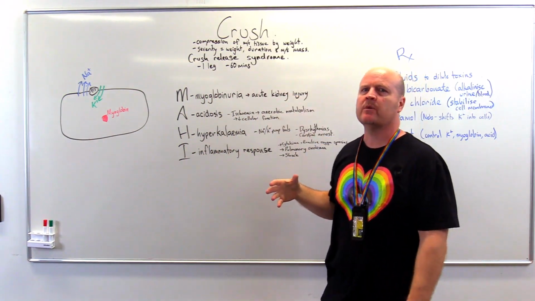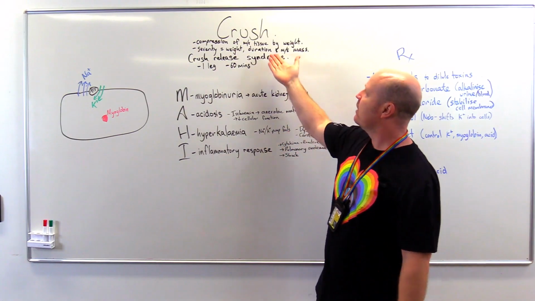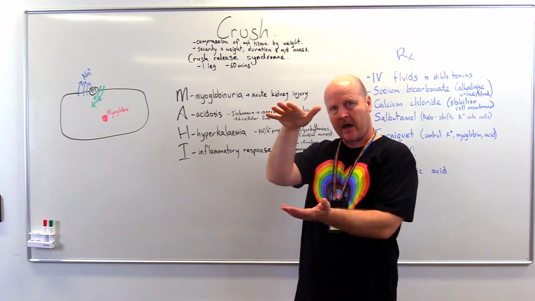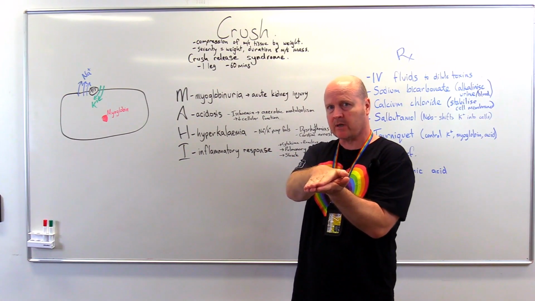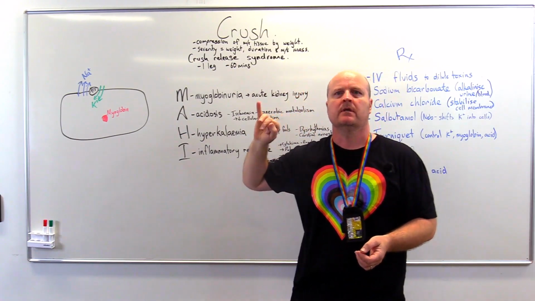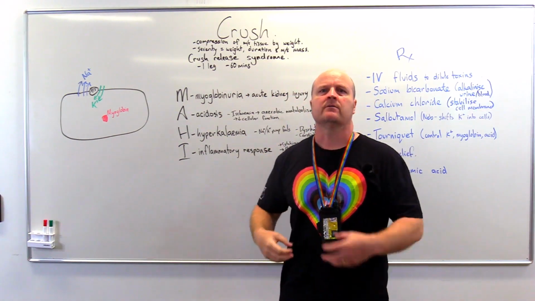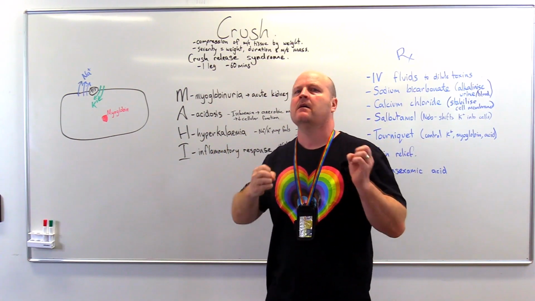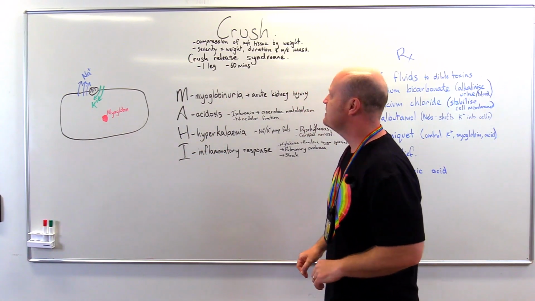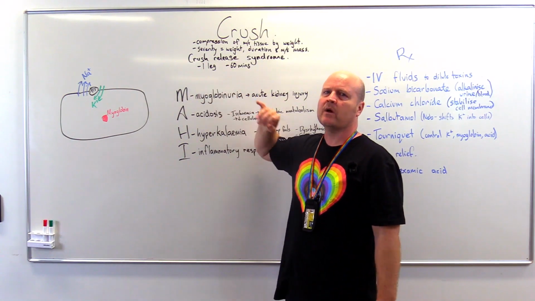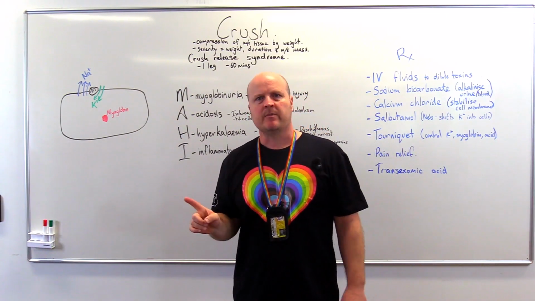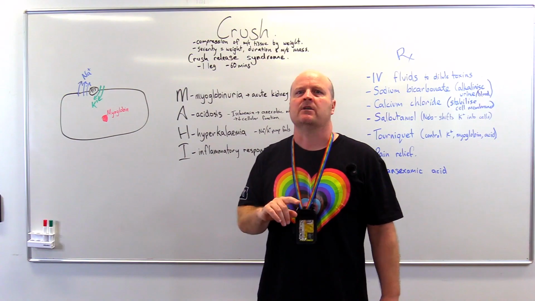So a crush injury is when we have a significant weight on muscle tissue, and the severity is going to be determined by how heavy the weight is, how long that weight has been applied, and the muscle mass it's been applied to. Crush release syndrome is where we get a build-up of all these nasties, and then when we release the crush, they get released into our body. For this to be a problem, it tends to be the equivalent muscle mass of one leg being crushed for more than 60 minutes.